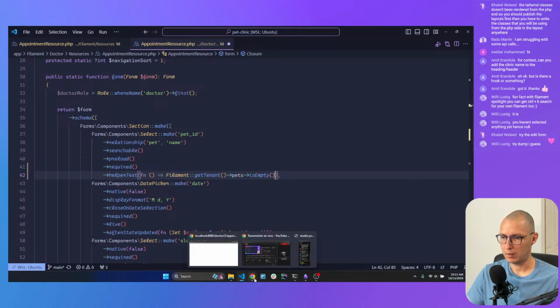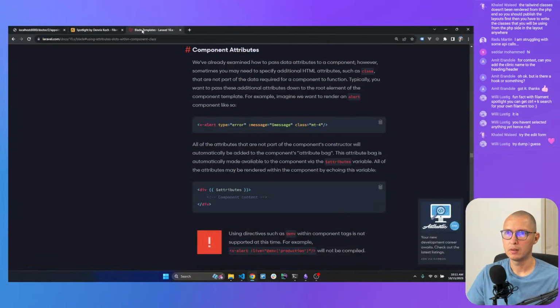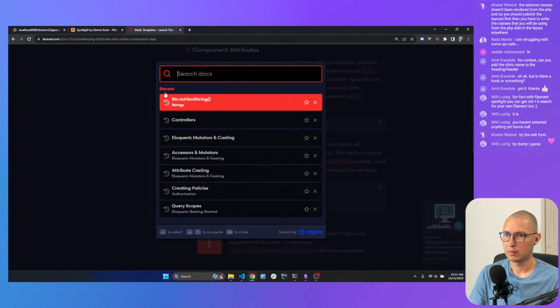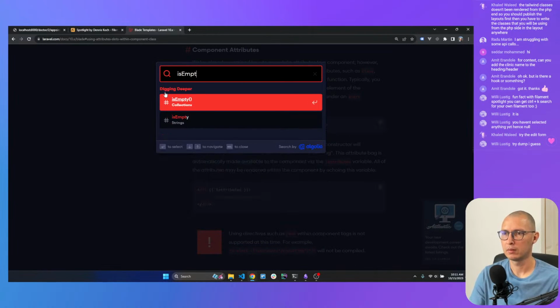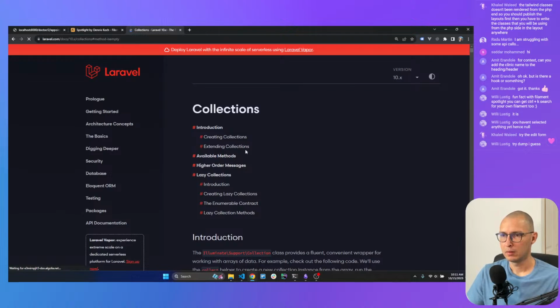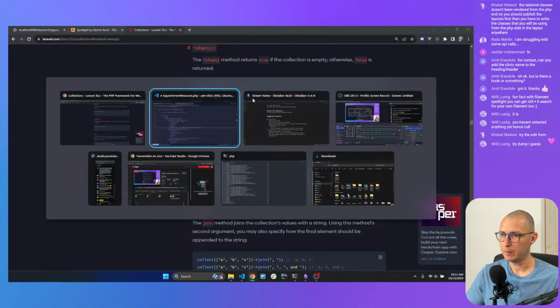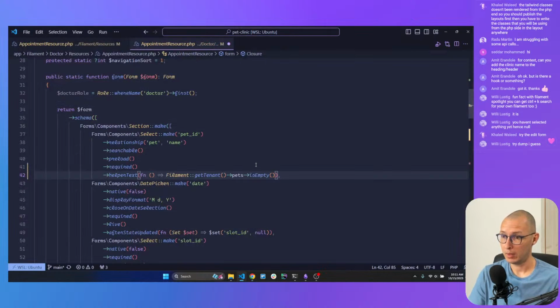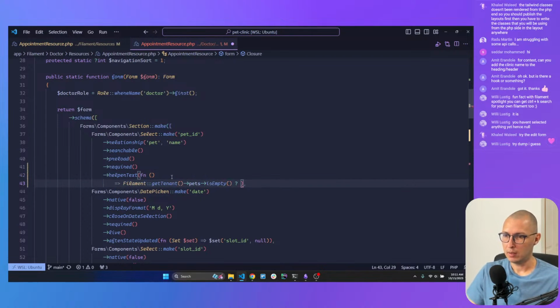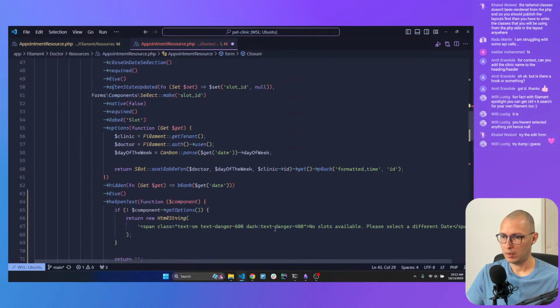Let me double check. Yeah, isEmpty. That will return true if the collection is empty. So in that case, let me move this to its own line and bring in the new HTML string.